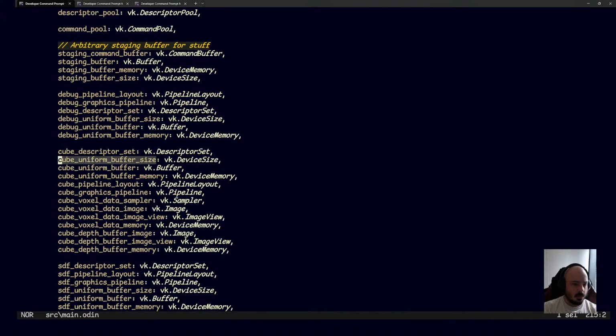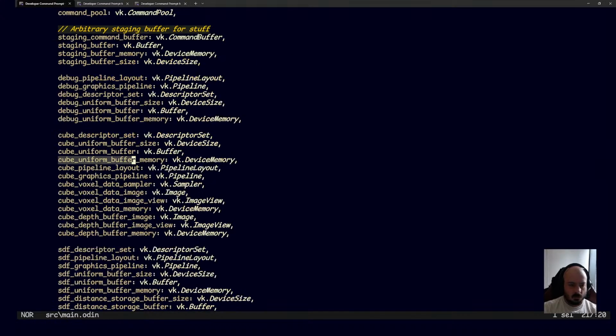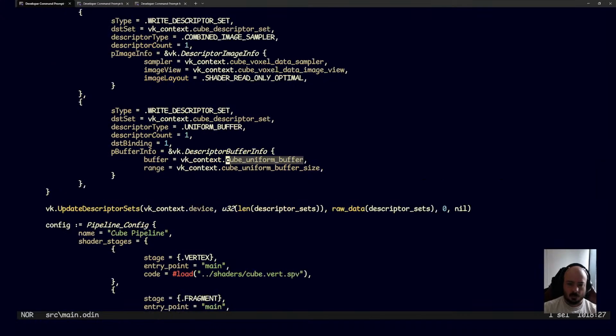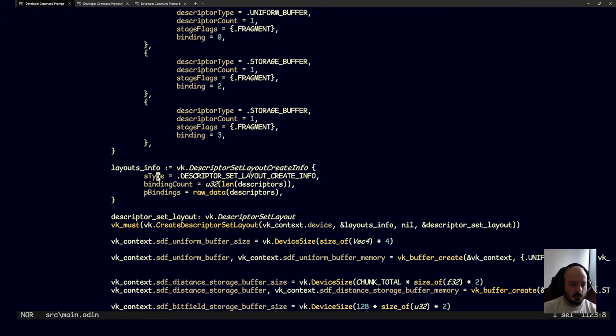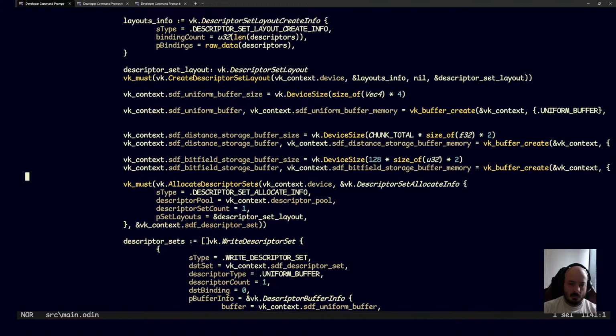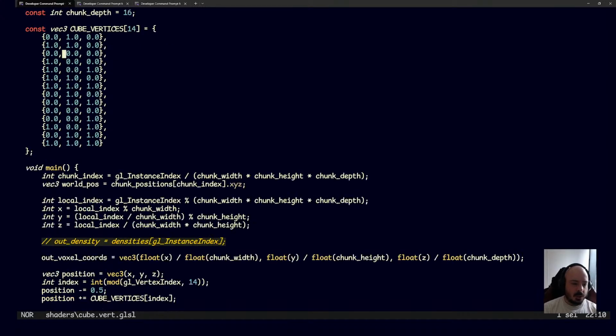I guess it's the uniform buffer. Yeah, we never put any data in there. Okay, let's do that. I don't know why there's 512 values. That's 8 by 8 by 8, right? Oh yeah, I was drawing that many chunks a few days ago.